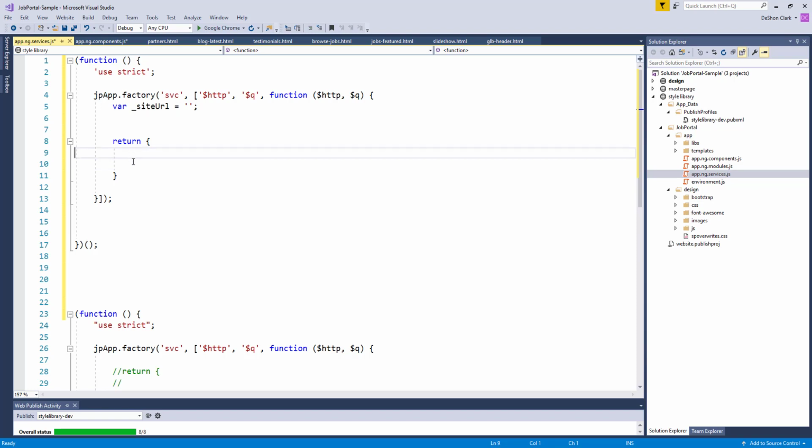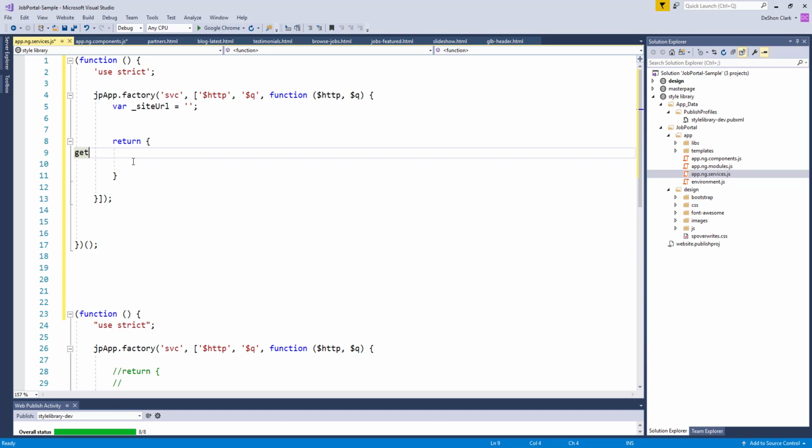So we have to expose this local variable, very similar to C# programming in a class library. So what we're going to do is call this get, and these are going to come in the form of properties. This is where a property is a function. You can pass a function as a parameter. So this is going to be a function.